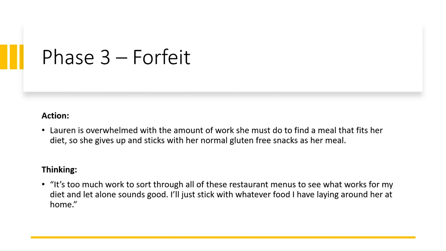And the third phase is just forfeiting. Lauren is overwhelmed with the amount of work that she has to do to find a meal that fits her diet, so she gives up and sticks with her normal gluten-free snacks as her meal. She's thinking it's too much work to sort through all these restaurant menus to see what works for me in my diet, and I'll stick with whatever food I have laying around. Which isn't fair to Lauren just because she has a gluten intolerance.